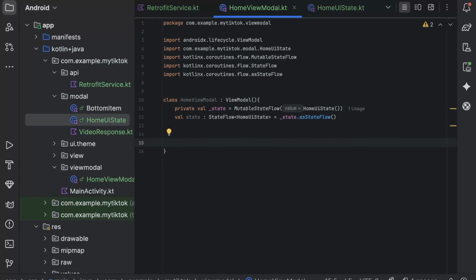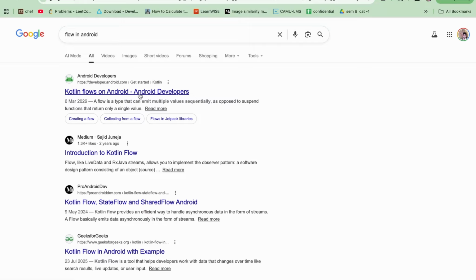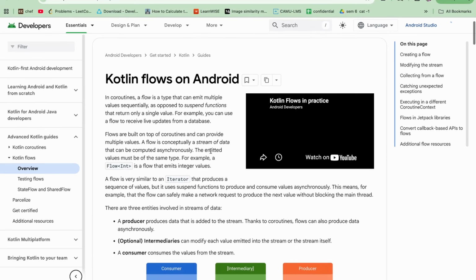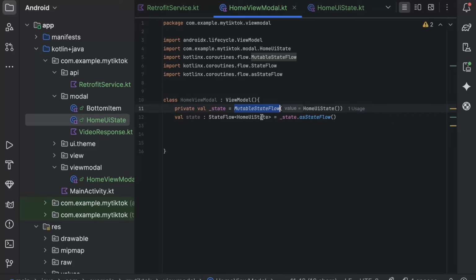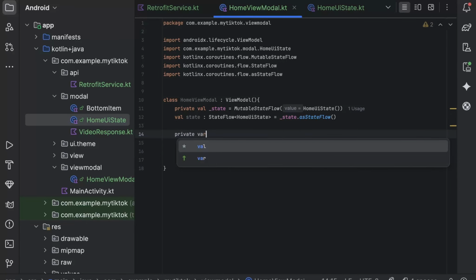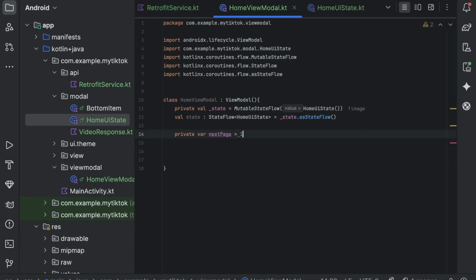Flow in Android, you can check the documentation here. Whenever the value is updating, which means simply, whenever the API call is done, it will send the data to the UI and it will update the UI as per the new data. So for this, I'm going to use flow. You can check and study more in the documentation. Private var nextPage equals first one.